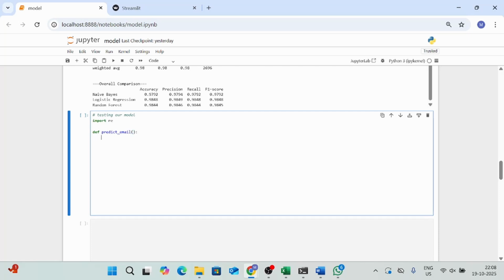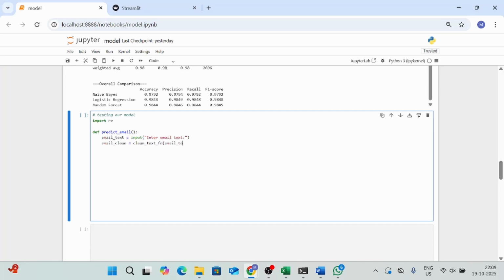So now let's go ahead and take user input for the email text. Next, what we're going to do is we're going to pass it through our preprocessing function. We're going to define a new variable email clean, which is the cleaned email, and we're going to run our preprocessing function on top of it.